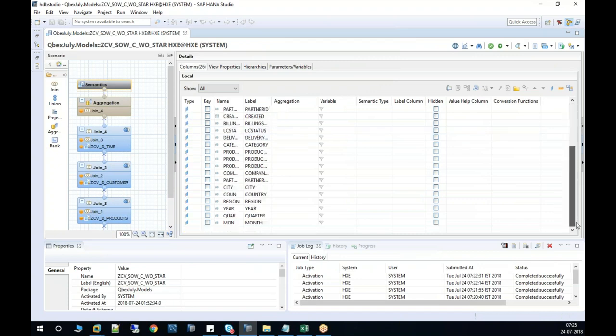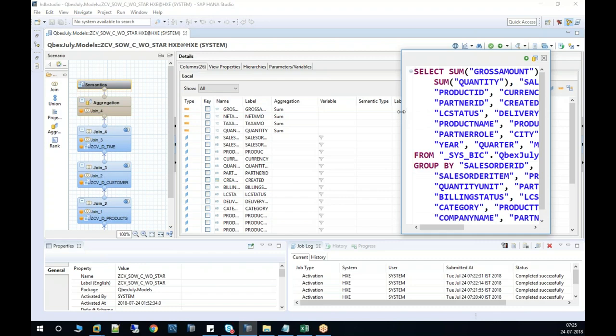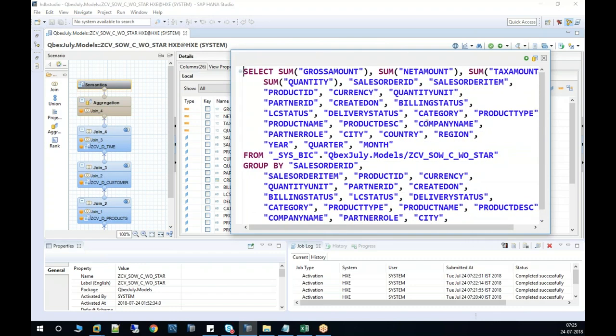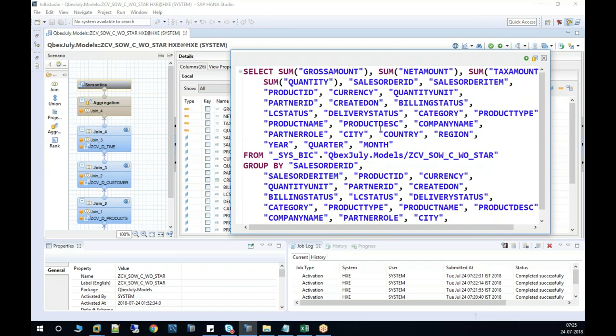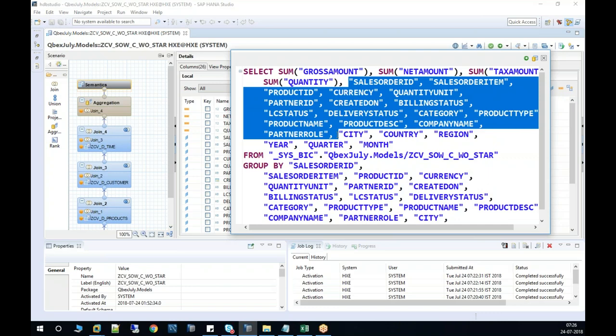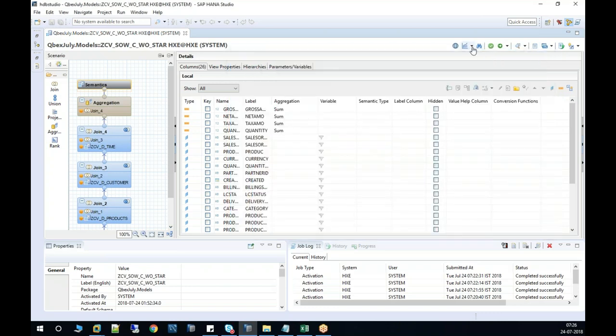So how do we identify where the data source is? It's only debug. Look, if you go down, there is something called debug this view. This is the ultimate query which is reading all the columns from the big schema. Say you want to know where city is coming from. How did you get to this SQL code? Drop down here, switch to performance analysis, and say debug this view.